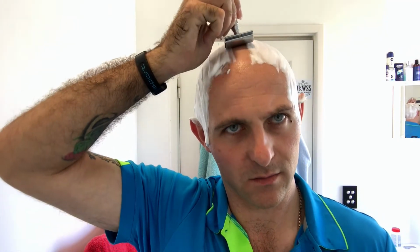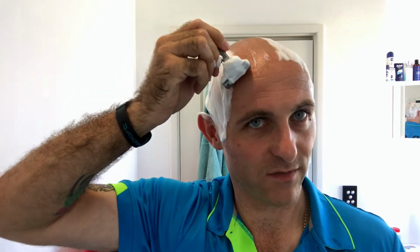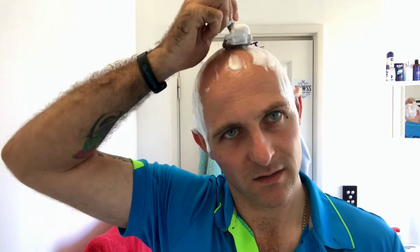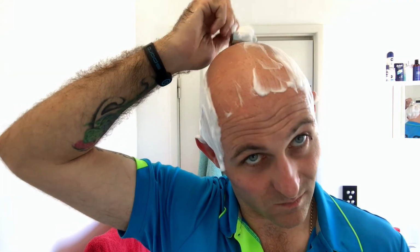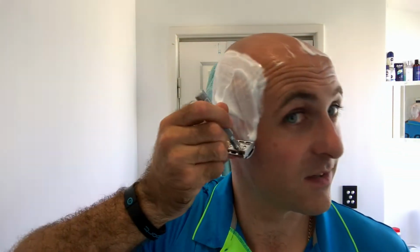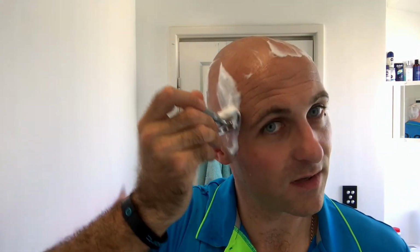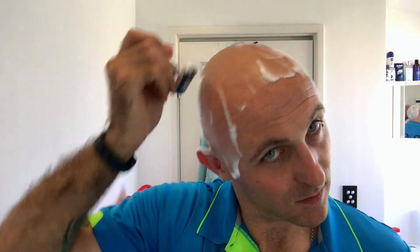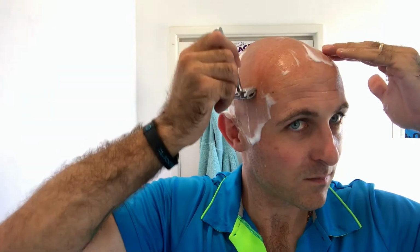Right, Rockwell 6C with the Ruby blade still in here, against the grain, which we've already done, but this will basically be almost a final pass. I don't know whether I'm struggling to find the angle here or the Gem has actually done its job very well, which I think it has. There's literally nothing left.